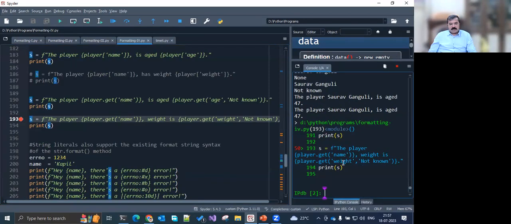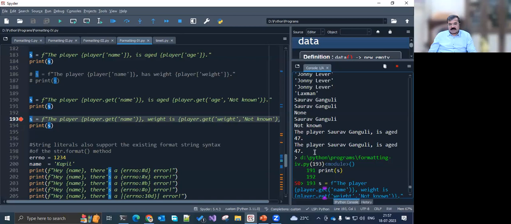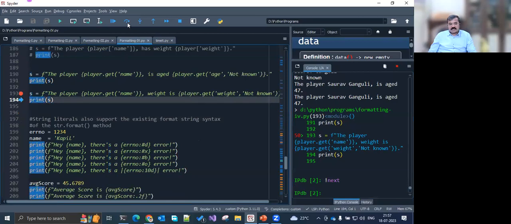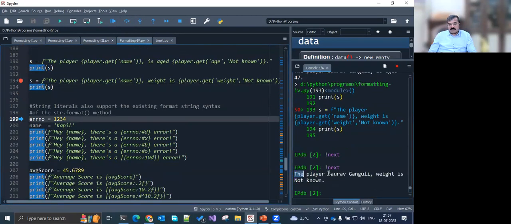Here, see, now we are on this line. We did this also. What has been printed? Player Saurav Ganguly age is 47. That's great. But there is no weight. It will no longer generate an error. Instead, it will say player dot name is Saurav Ganguly, weight is not known.